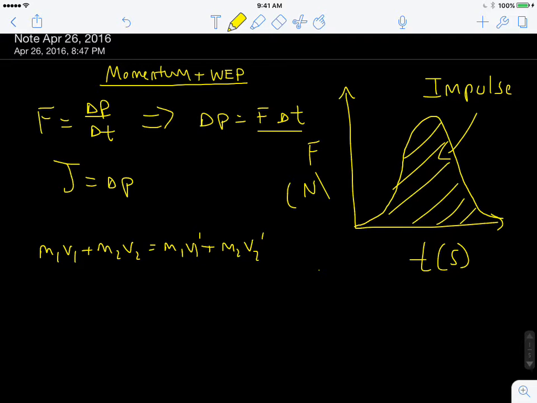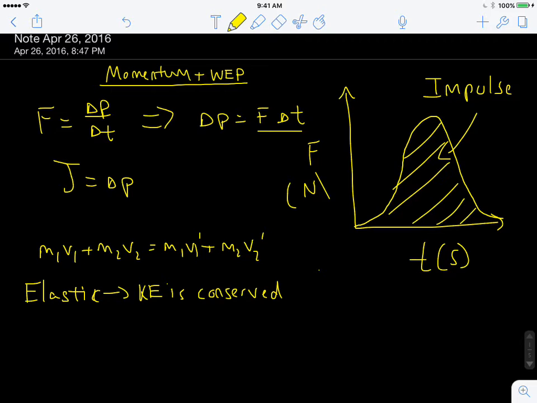First of all, if we're talking about an elastic collision, let's write this down. Elastic is where your kinetic energy is conserved. We know that energy is always conserved, but it doesn't necessarily have to be kinetic energy. Think about two objects hitting each other: it may be the heat generated in that contact that takes away some of the kinetic energy. So energy is still conserved, but not always kinetic.